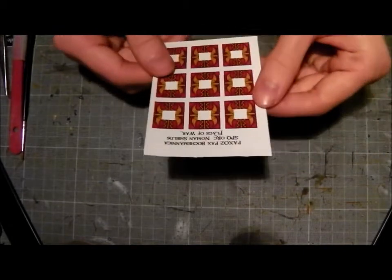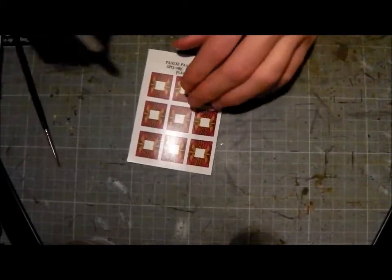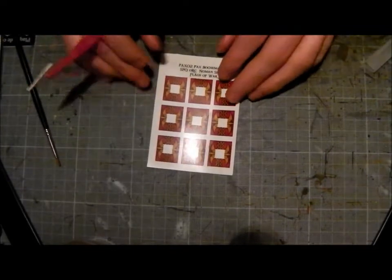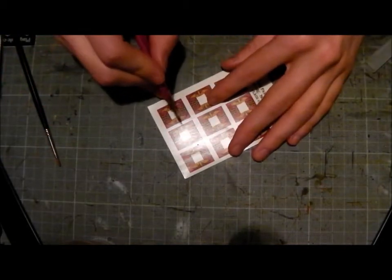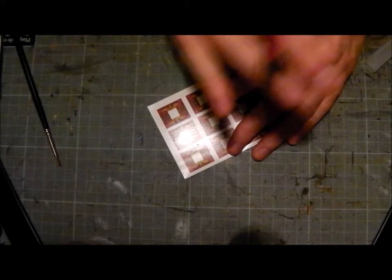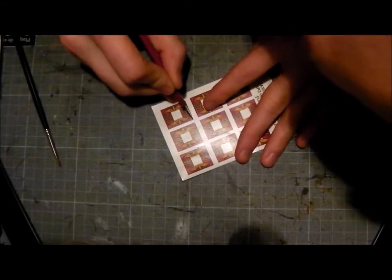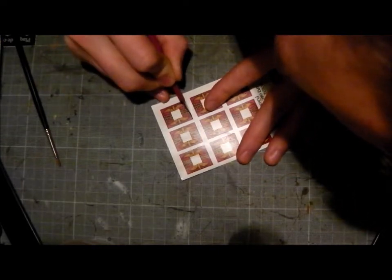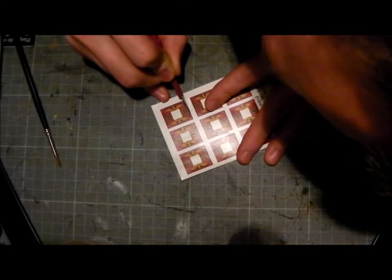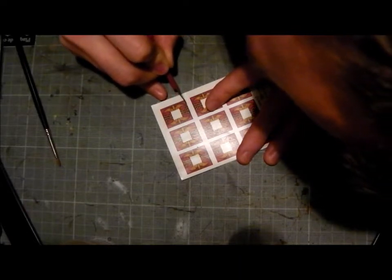Okay, so these are the dark red transfers. What I need to do is cut out my transfers I'm going to be using. Now what you want to do when you're cutting it, you want to cut it as close as possible. If my head pops up in here, I'm very sorry. It's just because I'm trying to pay attention. So you want to cut it fairly close to the transfer.